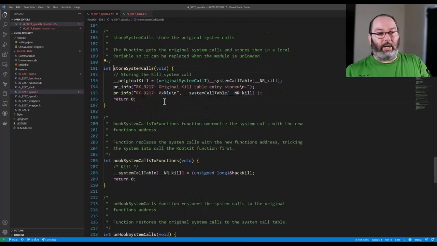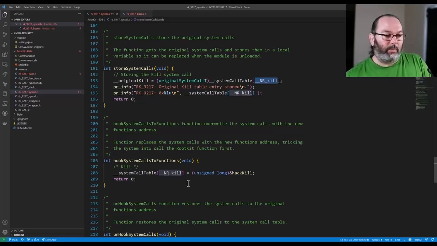So I go through and I actually grab a copy of where it is. Now I'm using the kill function, as I said earlier. So what I've done is call into the system call function, and I'm actually recording an index of it. Each of the system call tables is basically a pointer to a number of addresses. The n_nr_kill is the number record for kill. So it tells me how far down that index the kill command is, and I can then grab that address and safely know that that's a kill address. There's a whole list of these recorded in the kernel modules, which tells you which ones you can do.